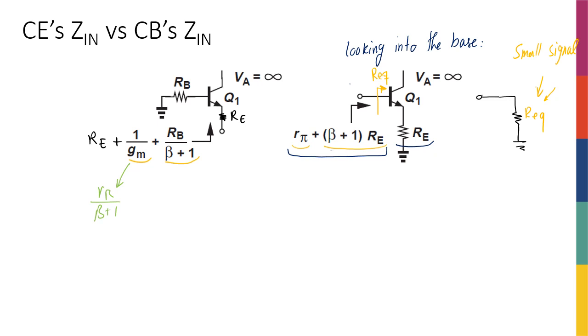For example, we're going to see that for common collector amplifiers the output is at the emitter, so this is the kind of thing you need for calculating the output resistance. For common base, the input is at the emitter, so you need it for input resistance. It doesn't matter why you're calculating it. Looking into the emitter, this is the general form of resistance that you see. Looking into the base, this is the general form of resistance that you see.